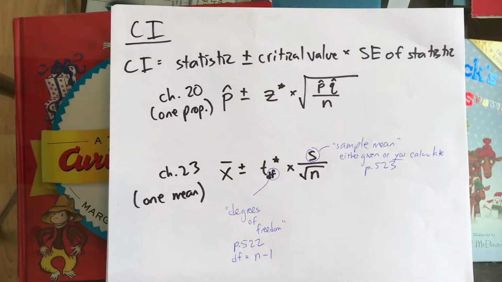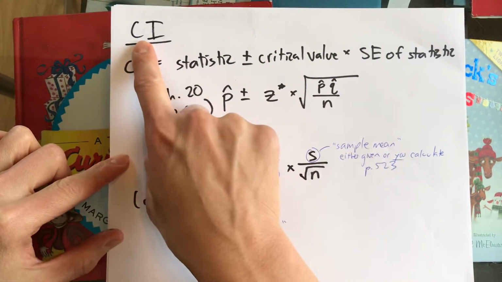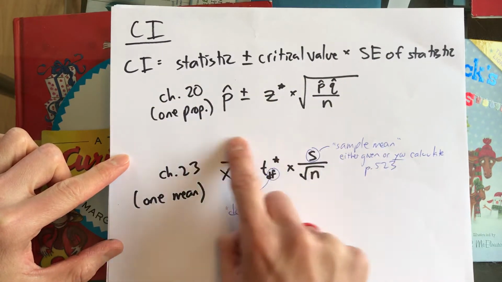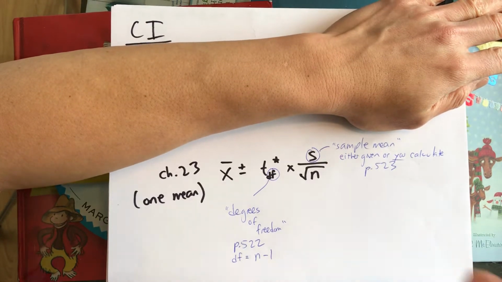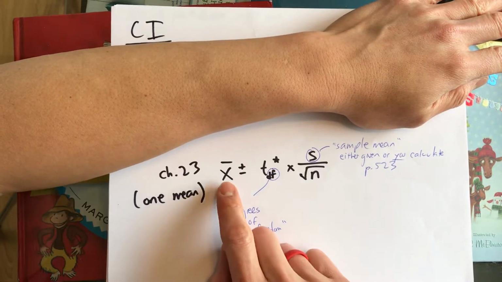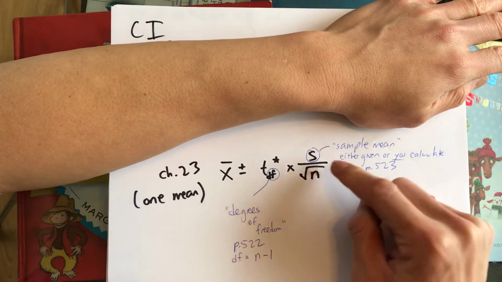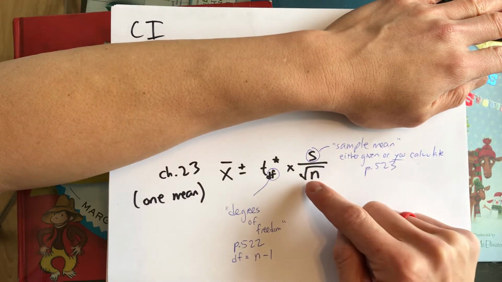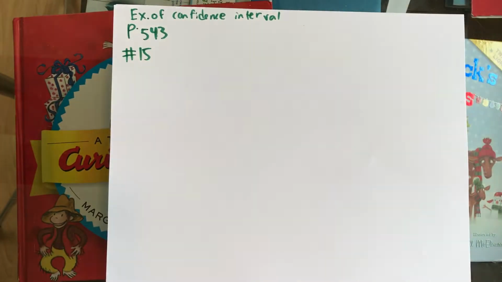So yesterday, we kind of wrote this out. Remember, we are now talking about confidence intervals. CI stands for confidence intervals. 1 proportion was this. Now this is for mean, so I'm just going to cover this up. Okay. If you guys remember, this is the mean plus or minus the T critical value given degrees of freedom times our standard error formula, which is on your formula sheet, S over the square root of N. Okay. So let's try that here.